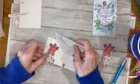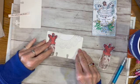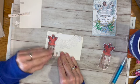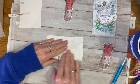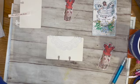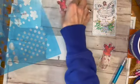But anyway, I wanted to do this Rolodex card today, and this time I think I can do the orientation this way. I might have to trim off a little bit of the tree stump she's sitting on, but I just think that is just so adorable. So I'm going to do a little stenciling. So I have a couple different stencils here, and maybe what I'll do is a couple of different colors.